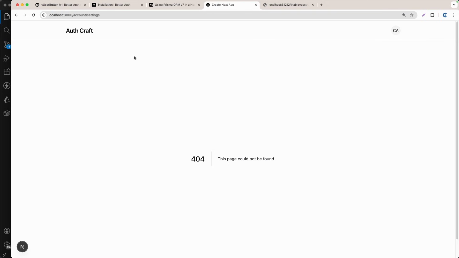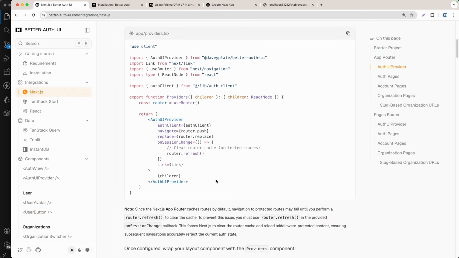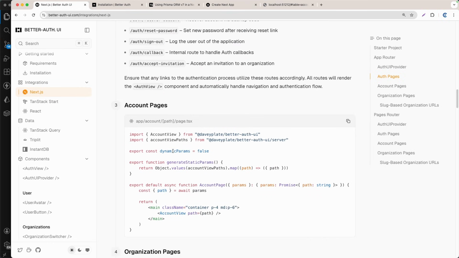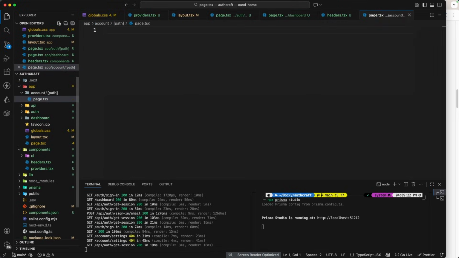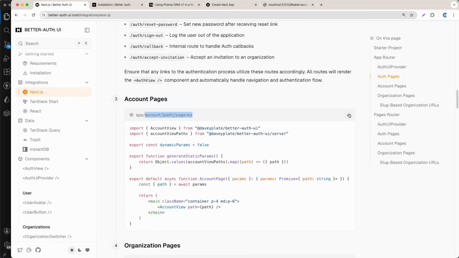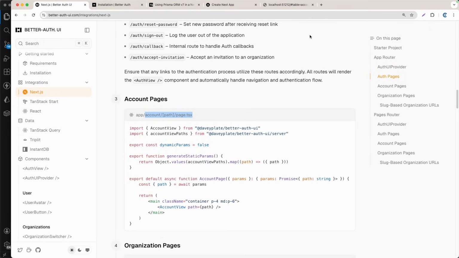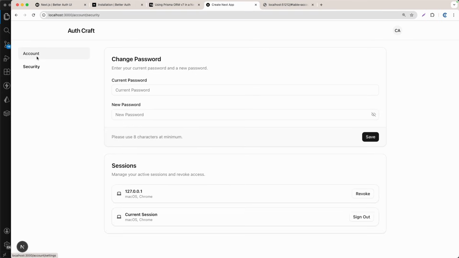Now as you can see, it's not available. Let me just try to go back to the, I think, Next.js right here. And this one right here, we can create the, what is that? This one right here, right? We can create the account/path/page.tsx. Just copy that and go back to app, paste that, hit enter, and then paste everything in here. And here we go. So now, basically, if I go back in here and access the settings, this one right here is just a render.